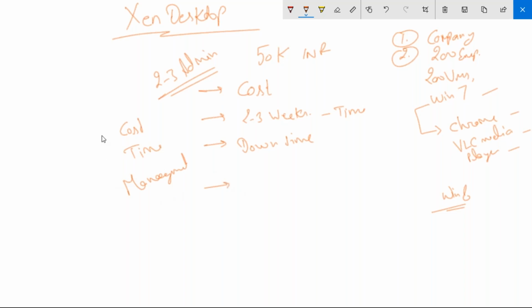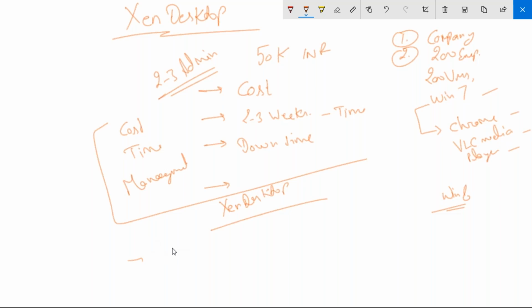So now just imagine that we have XenDesktop. Where will the cost get reduced? First of all, as I told you, the products are free of cost. You can download them, but charges appear for your license.